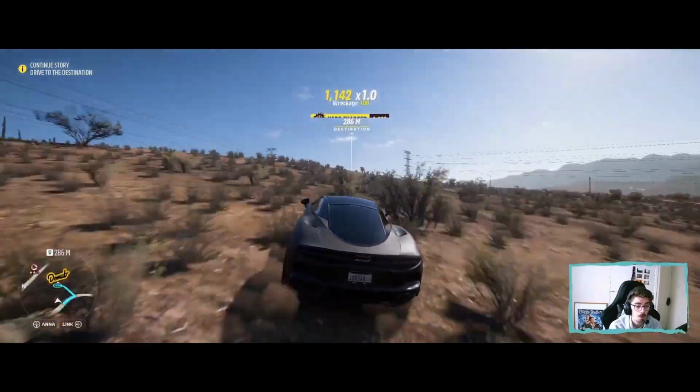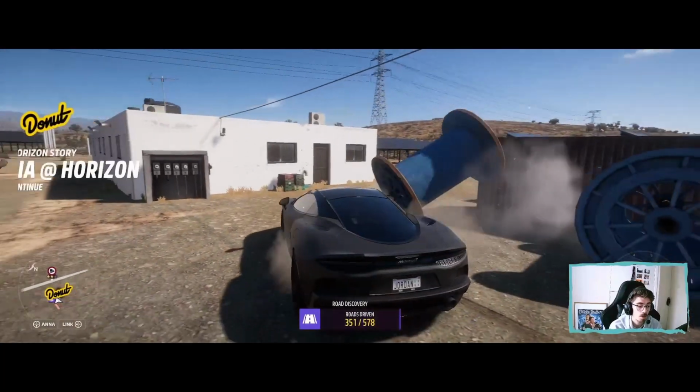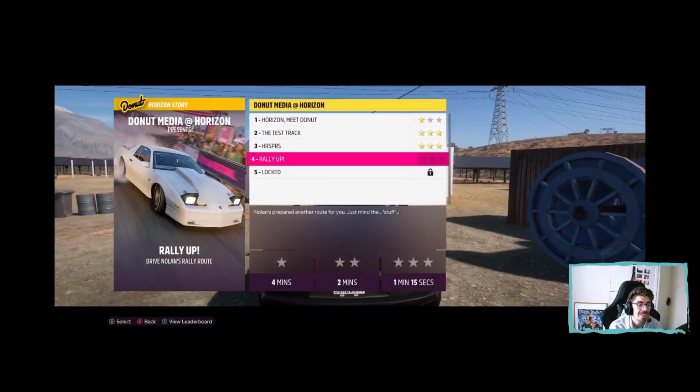We'll take a shortcut. That's one way to do it. Rally up. Let's go. Let's rally up, Italia. Australia, mate.